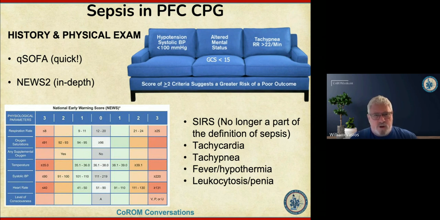I think we should have a quick reference for the qSOFA and the NEWS to kind of give us an idea. Do the numbers back up the gut feeling that we're forming when we look at a patient? Do we see whether they're sick or not sick, stable or unstable? I think it's a way to kind of help solidify that experience curve of looking at and dealing with sick patients. Any thoughts, comments? Does anybody have a preference, the qSOFA over the NEWS?